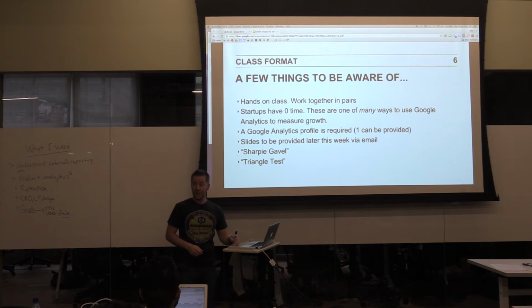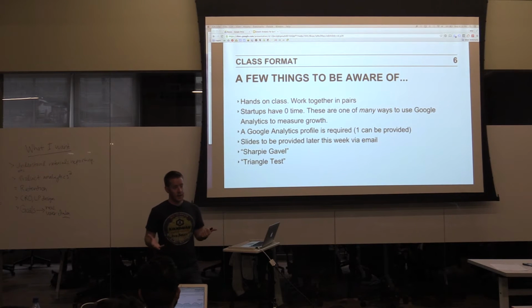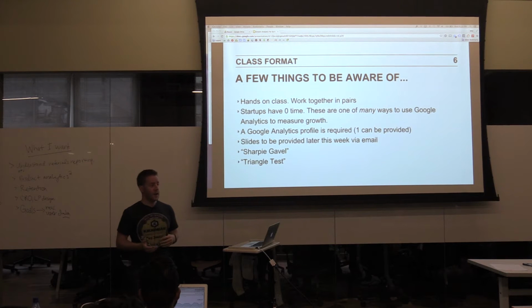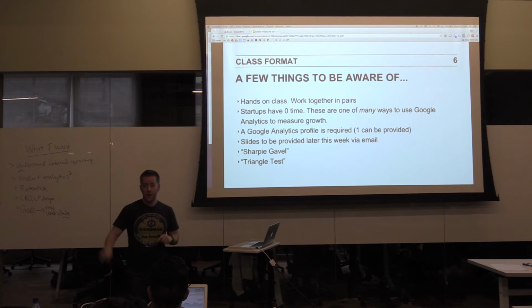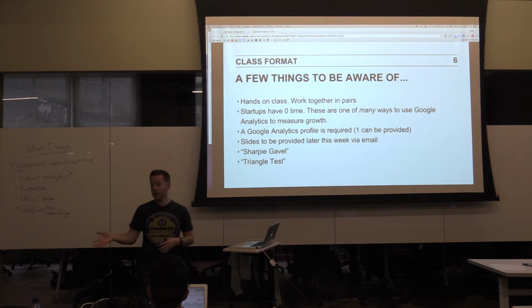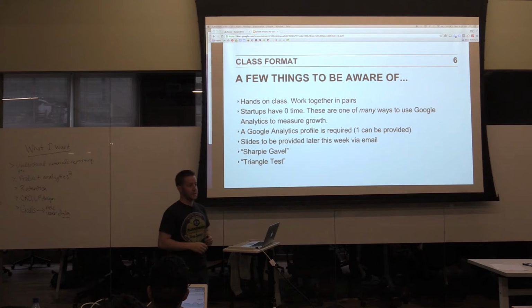And last but not least, I do something called a triangle test. A triangle test is just checking for comprehension. It's not so much whether you know by heart the material we just reviewed, it's whether I taught it to you well. I'm looking for one of three numbers. When I say triangle test, who's understanding this? A three means, I could teach this back to you. A two means, I get it, but I need a little bit more practice. And a one is on the low end, and that means, I'd like you to explain it to me another way, help me understand. Sometimes you'll just hear me say triangle test, and you won't see anything on the slides, and that's what that means.